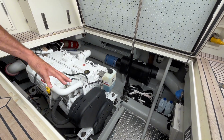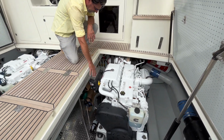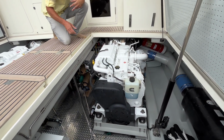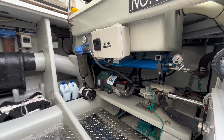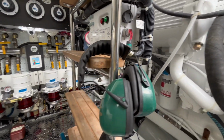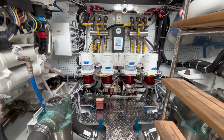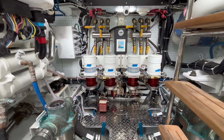Generator center line. And then forward of the generator, I've got some air conditioning pumps. I've got access to my sea strainers for my mains, fuel manifold. Let's pop the camera down there and I'll show you a bit more. Okay, so we're down here in the engine room. Again, water maker, starboard aft corner, starboard engine, and then forward battery switches up above, the fuel manifold, and then I have dual Racor filters, so I can switch on the fly if I have any issue with my fuel filters.